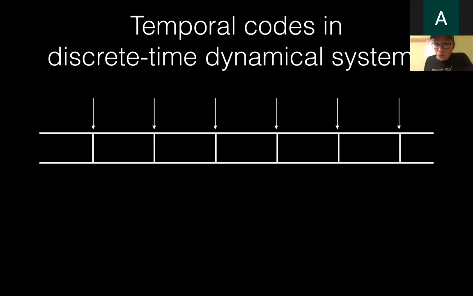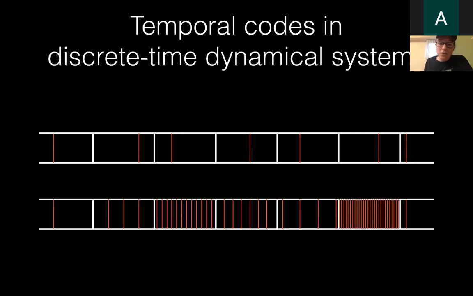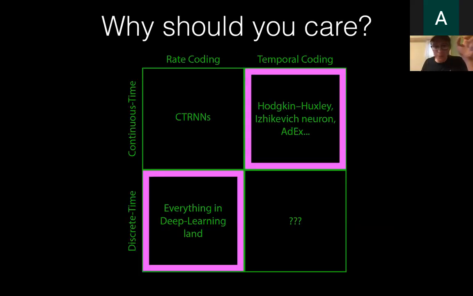The approach we're going to take is to have discrete updates, but at each update, we're going to specify a time in between the updates where a spike happens. Additionally, we're going to allow for firing rates, so multiple spikes can happen. There are some constraints that we had to put on what kinds of spike trains can occur in any given time limit, but we'll try and make it work.